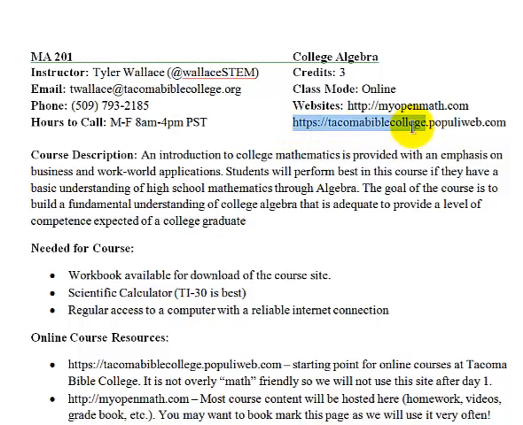Websites we use, you've already found our Populi website. There's not much on there because Populi is not very friendly to mathematics. It takes quite a bit to type and graph mathematics on that site. So we're going to use another website a lot more, almost exclusively after the first day, myopenmath.com. And you'll find out more about that later.